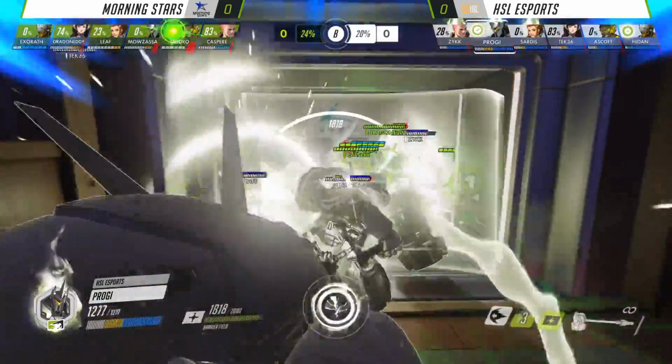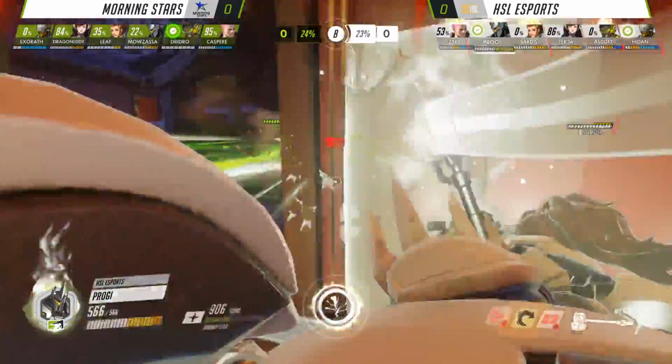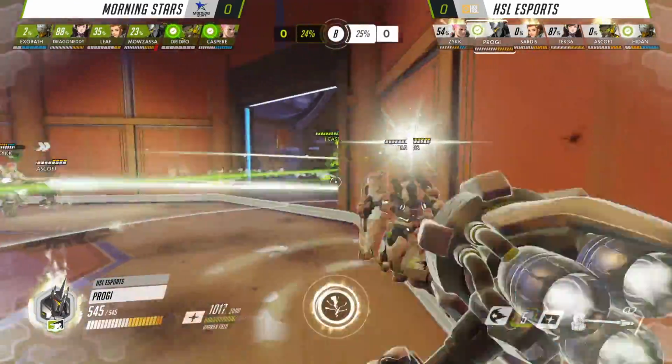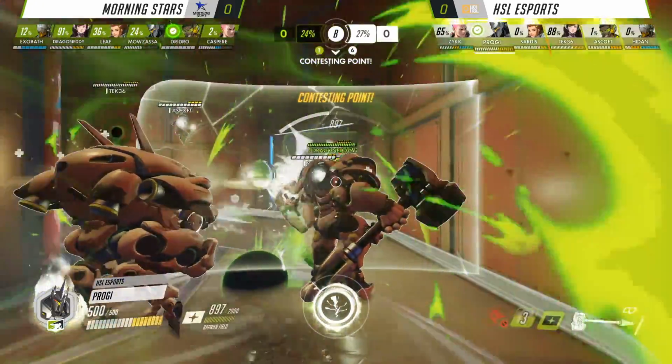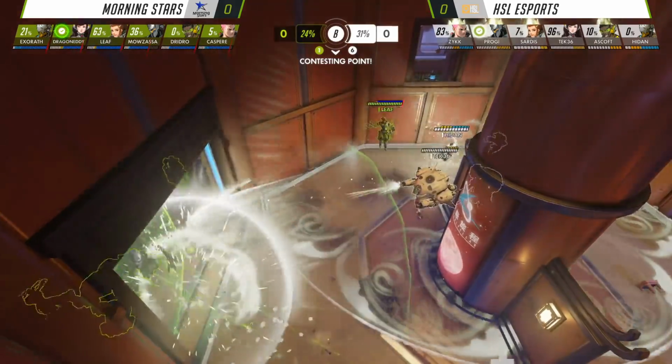He's going to put it straight down onto Pollitt. Actually, nope, that's Malzaza putting it into Progi's shield. Still going to hold on to that one and fall back onto the point. Got a little bit of insurance there because they have the control. Graviton Surge from Morningstars pulls them all together. They're sitting in that Transcendence though, so no one should go down.